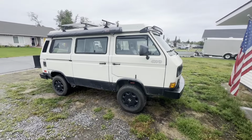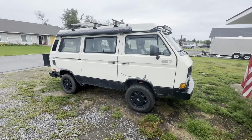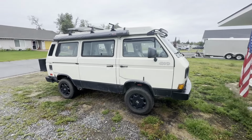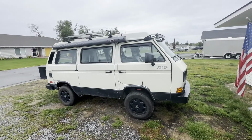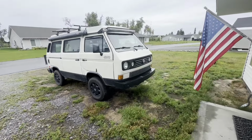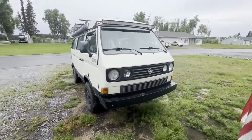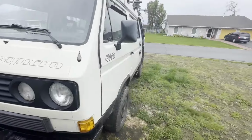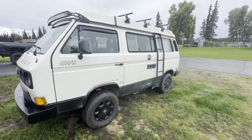Can the average mechanic do it? Yep. If you have a basic knowledge of tools and you have the correct tools, I'd say heck yeah, very easy. Nothing real complicated about it. Just make sure you have the proper tools to do the job. Love the way it's riding. It's been a lot of fun. Actually turning wrenches again. It's been a long time since I got to turn wrenches.